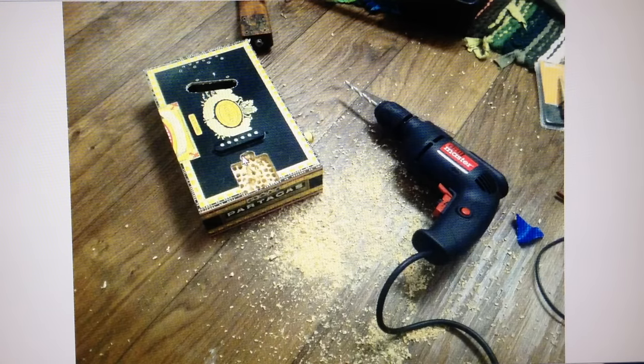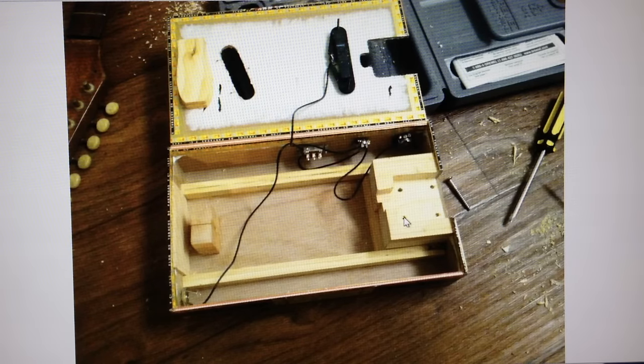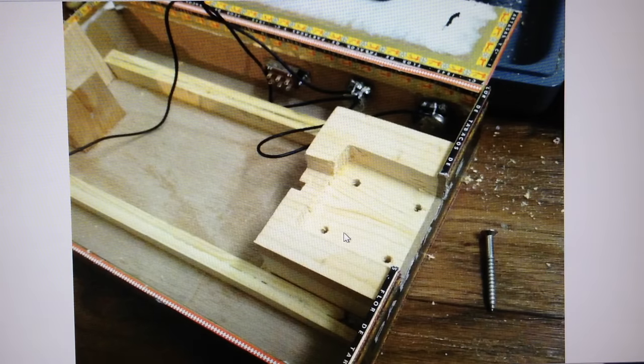After installing and gluing in the neck block, the easiest thing to do is come in here with a drill and Swiss cheese it — that makes it a lot easier for the next step, which is to whip out the chisel and begin chiseling. Here you see the chiseling complete, and we have our holes drilled for the neck assembly. You can also see the braces made from the five-gallon paint stirrers. You want to make sure you chisel, check the neck, chisel, and check the neck several times so that you get the pitch and everything right to get a good setup on your guitar.